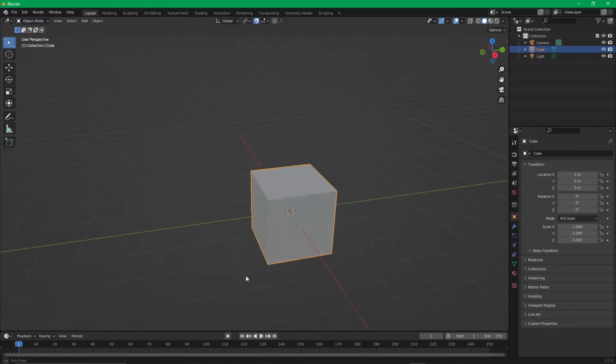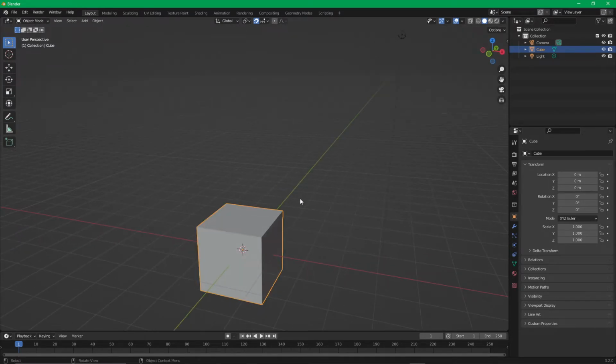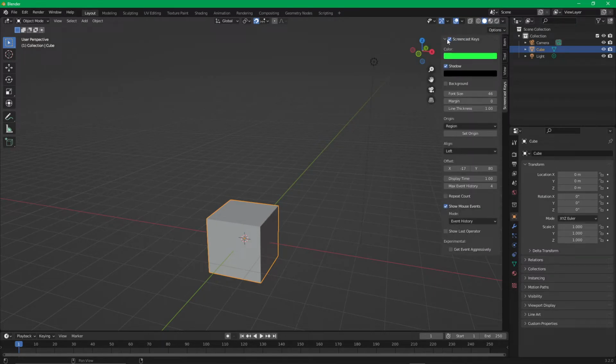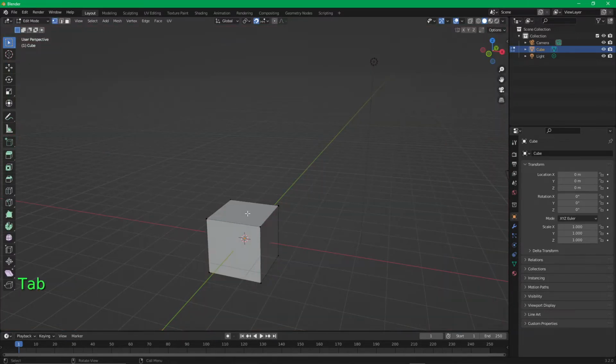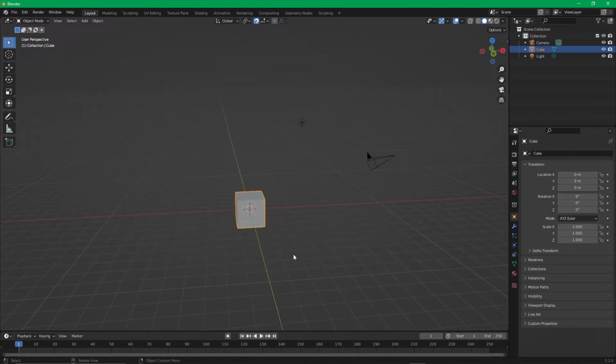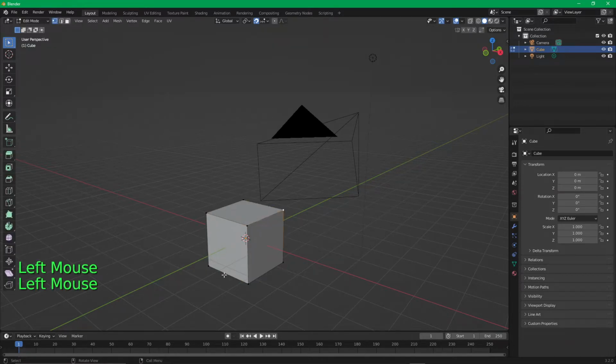Now this is a cube. Let's break down real quick what's making up this cube. First things first, when you select an object, you can then press tab, which will switch between, up here in the top left-hand corner, edit mode and object mode. Object mode allows you to select objects. There's a lot of things that you can do in object mode that you can't do in edit, and vice versa. So if you're ever questioning, hey, what mode am I in? The dead giveaway is just the orange outline going around here. And when you hit tab, you'll notice these things.